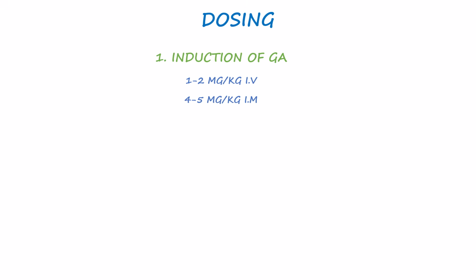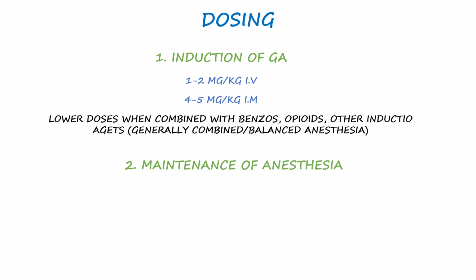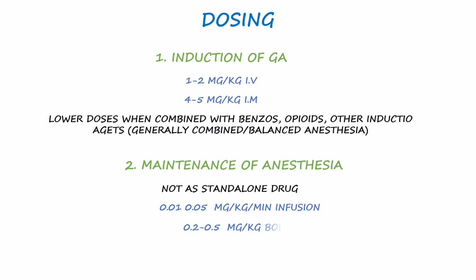This route is helpful in children or in situations where intravenous access is difficult. For maintenance of anesthesia, ketamine is not used routinely but is helpful in certain situations. It is sometimes used in unstable patients like those in shock or trauma, during short procedures or as an add-on to other drugs to reduce pain and opioid use. It is given as an infusion at 15 to 50 micrograms per kilogram per minute along with nitrous oxide and oxygen. Extra bolus doses of 0.2 to 0.5 milligrams per kilogram can be given during painful parts of surgery. Muscle relaxants are often needed as ketamine does not fully relax muscles on its own.